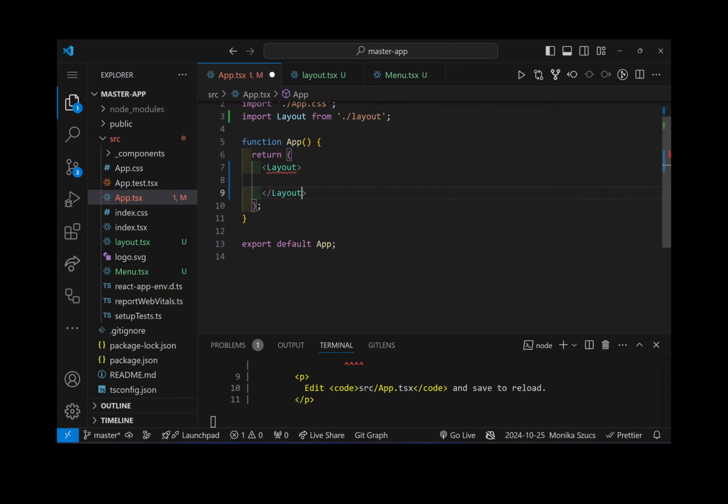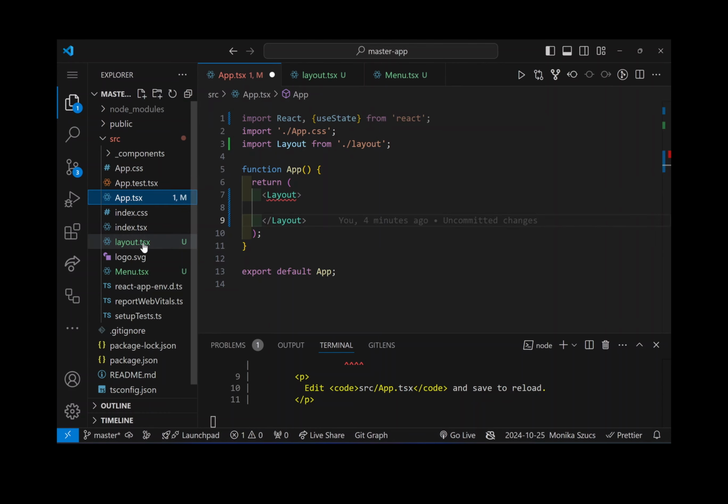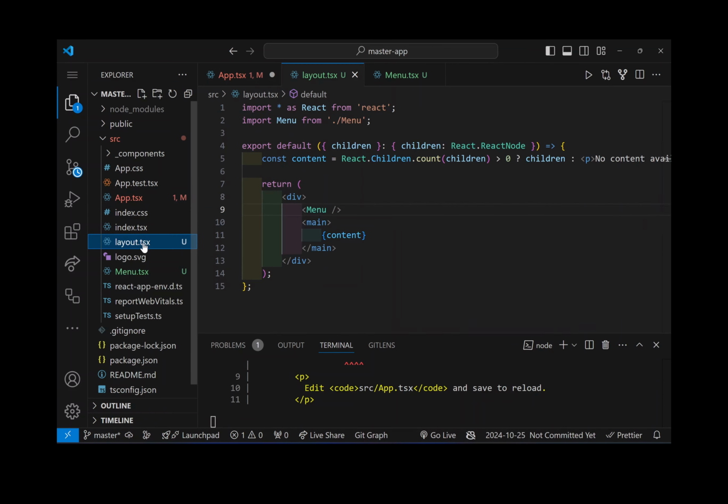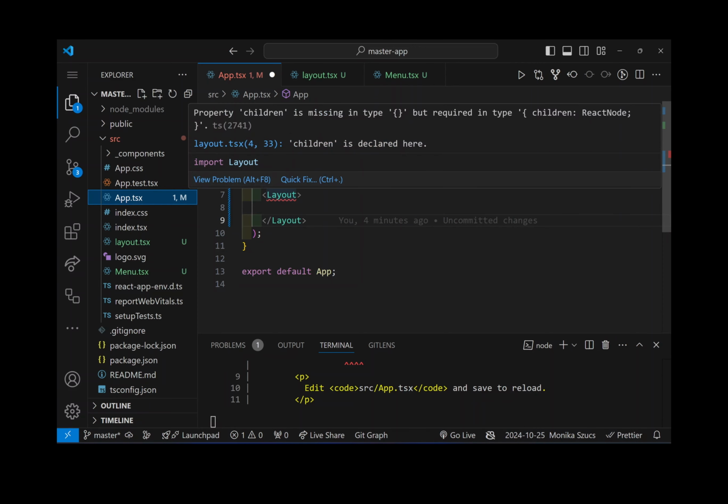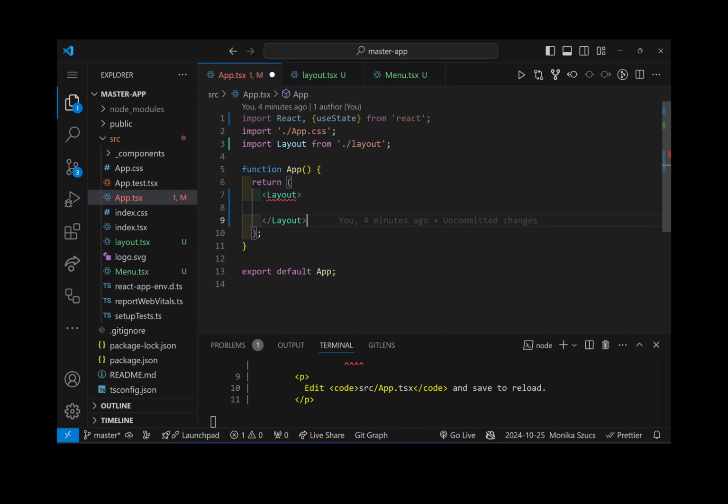So it's coming from the layout right here, and if this is called the layout, let's go over here. Okay, and it's missing some kind of properties right now. So let's take a look here.